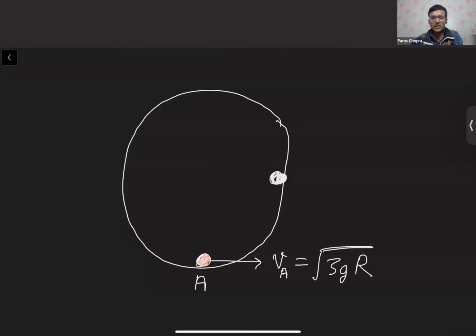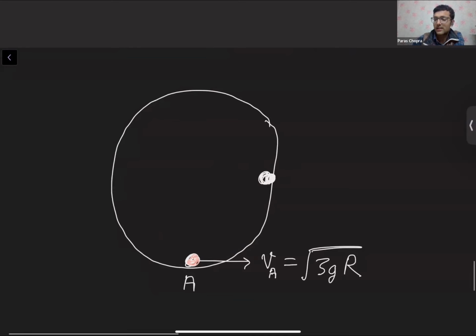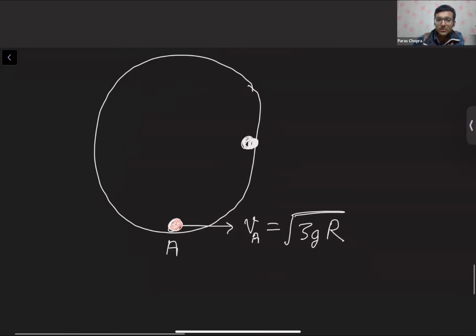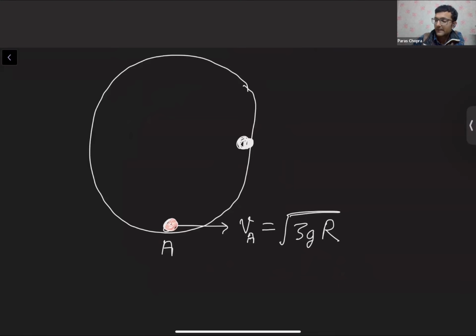ओके, सो क्योंकि अभी टाइम कम है मैं बता देता हूँ ये कैसे करना है, बट क्लास के बाद यू कैन ट्राई ऑन योर ओन. ओके, सो लेट्स से द नॉर्मल फोर्स becomes zero at this position where this angle is theta. So at this point velocity will be in this direction. Let's say the velocity at this point is v naught.